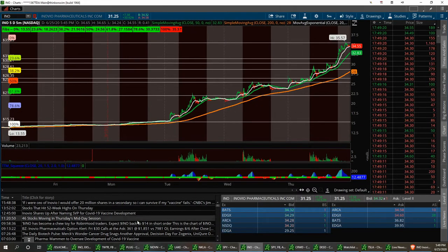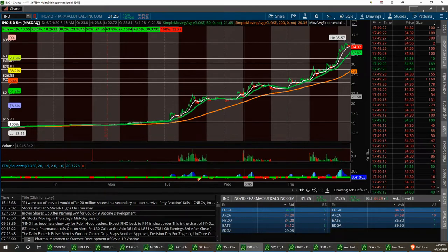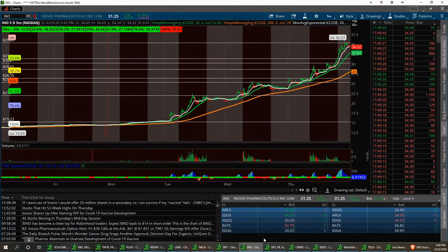And so that's INO. Centron thinks it's going back to 14. If it does, and it drops, all of a sudden you get a dead cat bounce. If not, it'll pull back to these other three supports and then kind of build a channel. But we just got to kind of take it easy. It is Friday tomorrow, but it had great news, and I'm still going to be bullish on this, and I'll watch it into next week. I'm not in it right now.